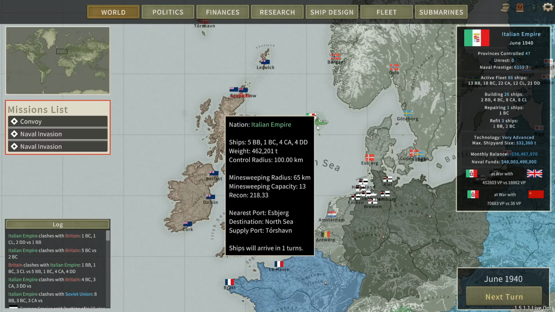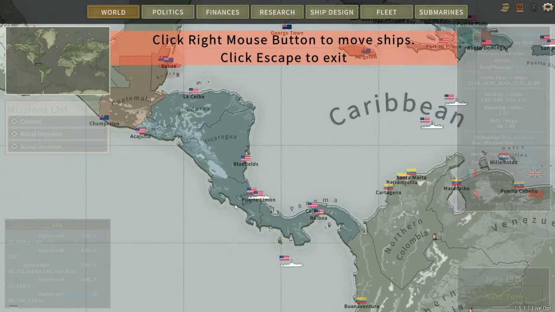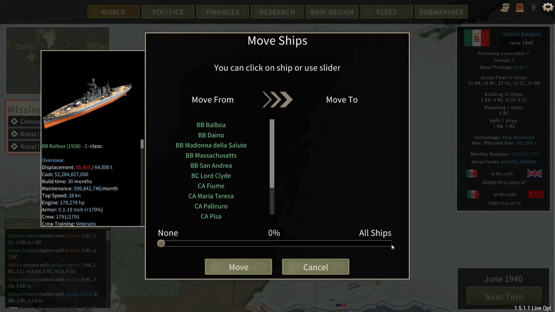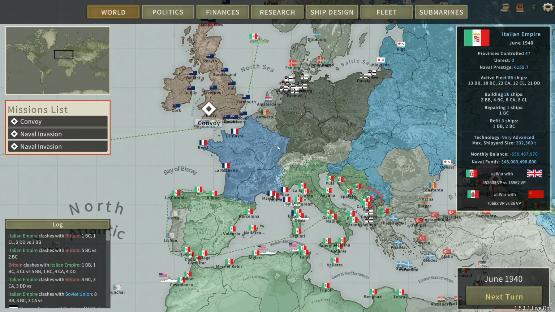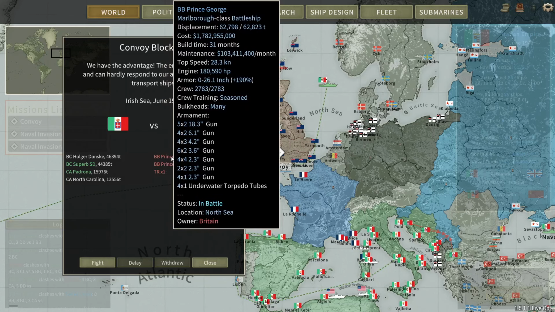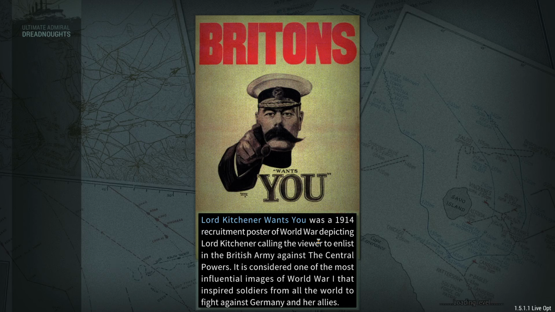So, why don't I? We have fuel. We can just sail over here and take them on. Yeah, we're gonna do that. We are going to do that. Are we gonna do this though? Well, it would be boring not to. That's my reasoning.